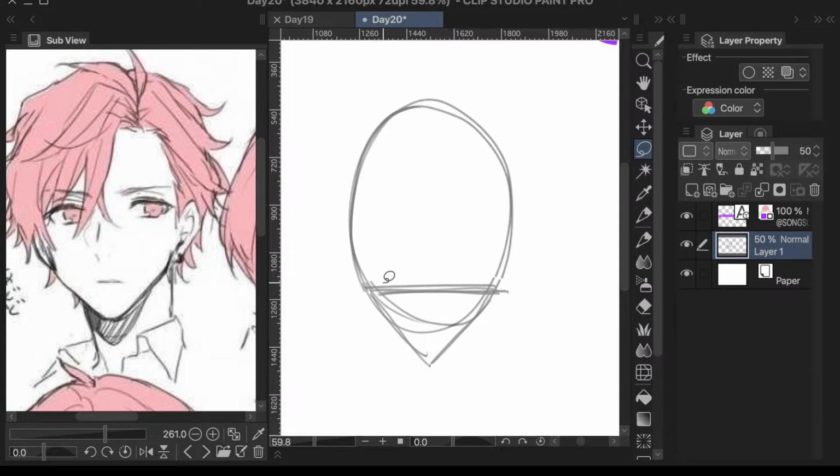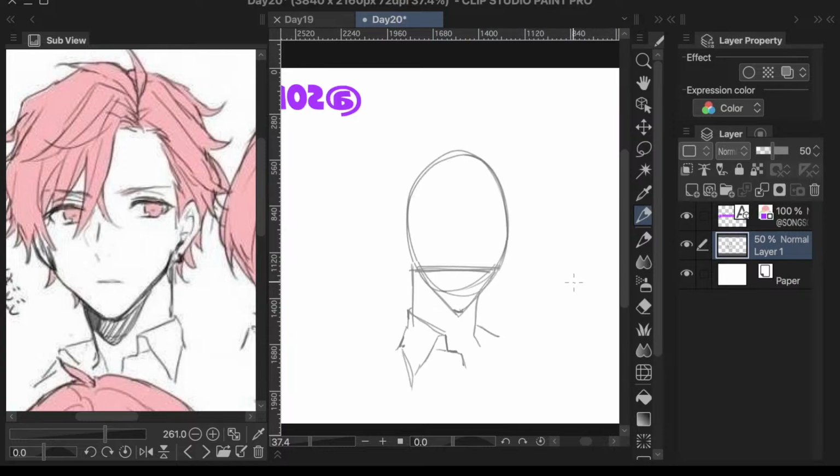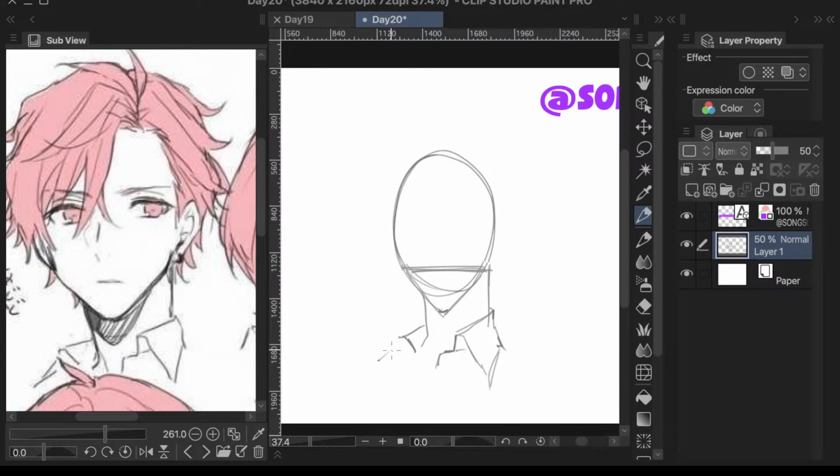Here we go. It's alright. This here, a shadow.